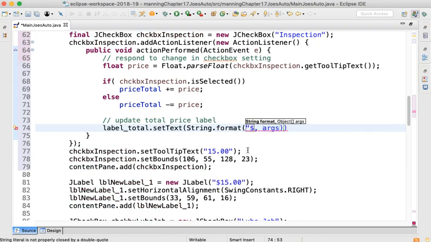Given some arguments, have them come out in a nice way, such as I have a floating point number. I want it to display a dollar sign in front of it, and then display 2 decimals, and treat it as a floating point number, 2 decimals, and the argument to that string format is price total. Learn to use string.format. And what's it complaining about?